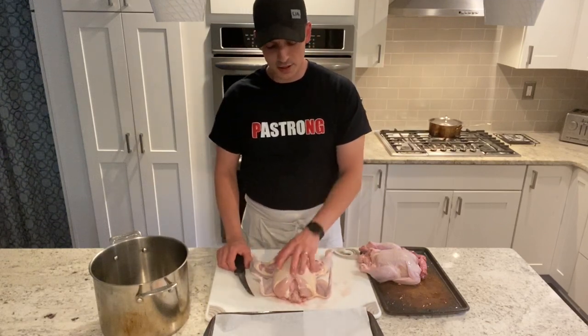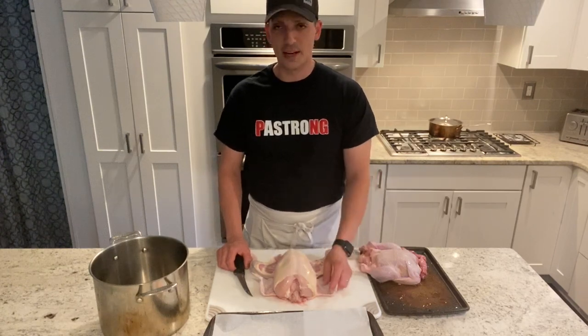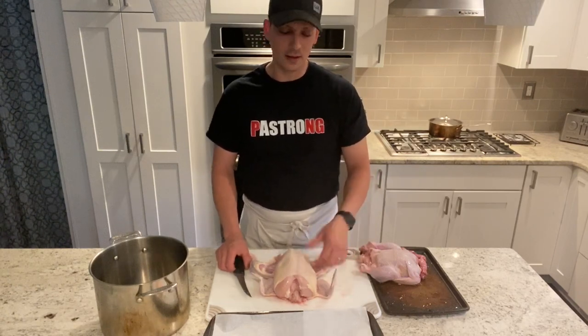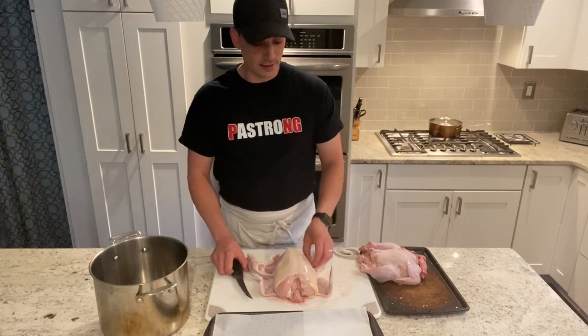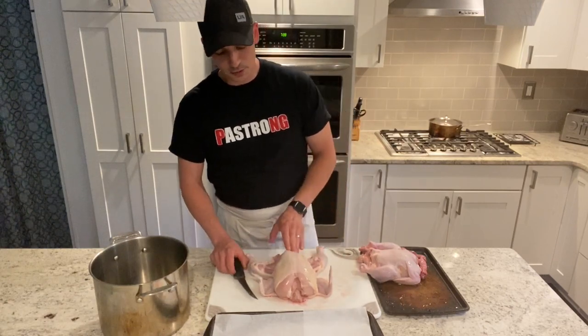Traditionally, in school, I teach you how to French it or make an airline or Statler breast. Obviously, we're going to fry these wings, so we don't need to do that, but we'll go through the process just without Frenching it, just to practice. So the breastbone down the center here.